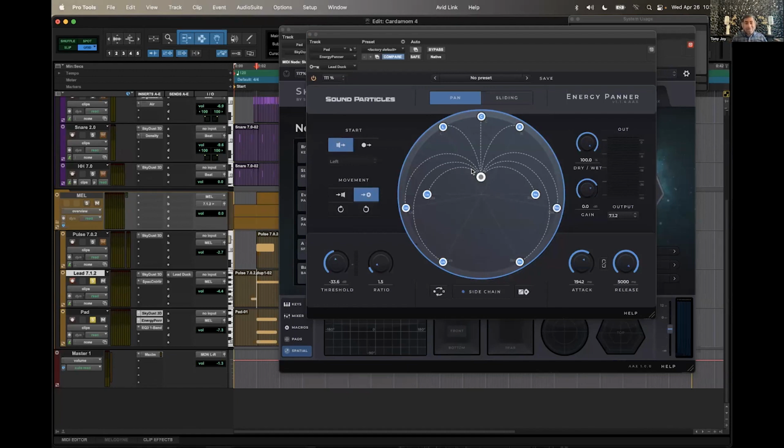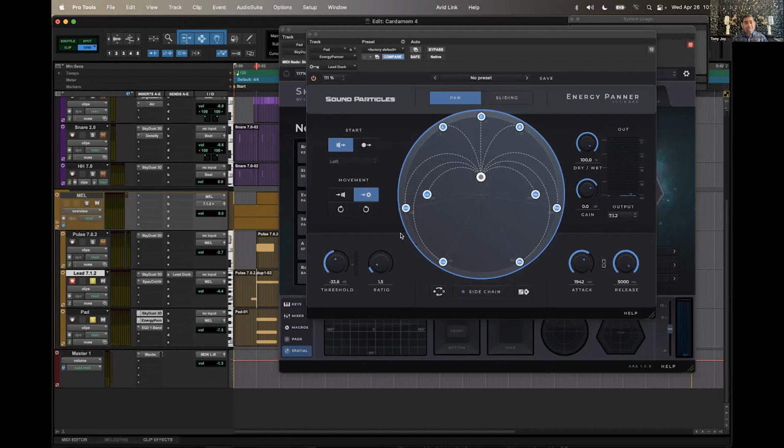This is amazing. So think about it. The music is reacting to each other. The lead is making the pad react. And if I kill the lead, the pad opens up again. This is the kind of stuff that really excites me, right? Because you can actually have a vocal that's making the pad react.